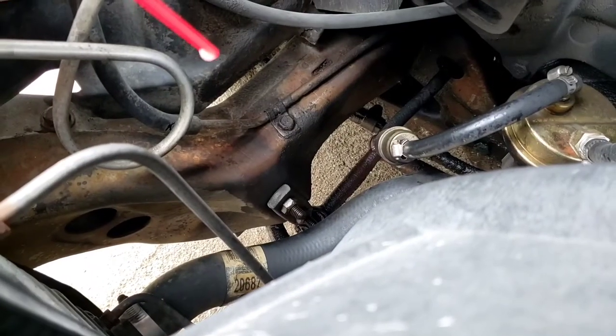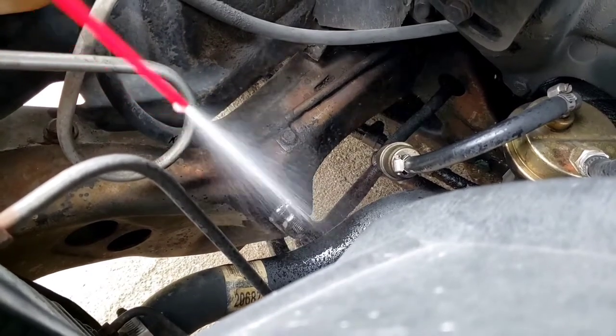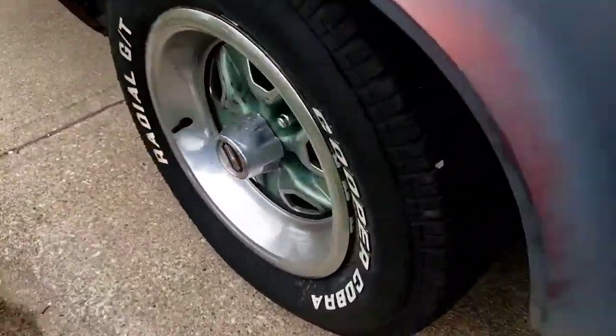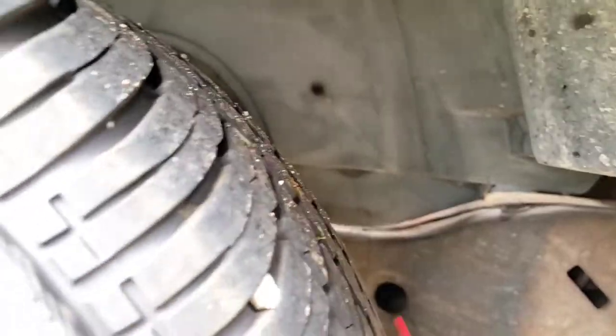Whoops. These right here are the idler arm bolts. We'll grease them up. So, on the inside of the fender, they go through a hole in the firewall, or in the frame, right here, so we'll spray those down too. We'll let them sit a little while. I'll probably have to get in there and actually clean the grease off and do it again, but we'll have to jack the car up.